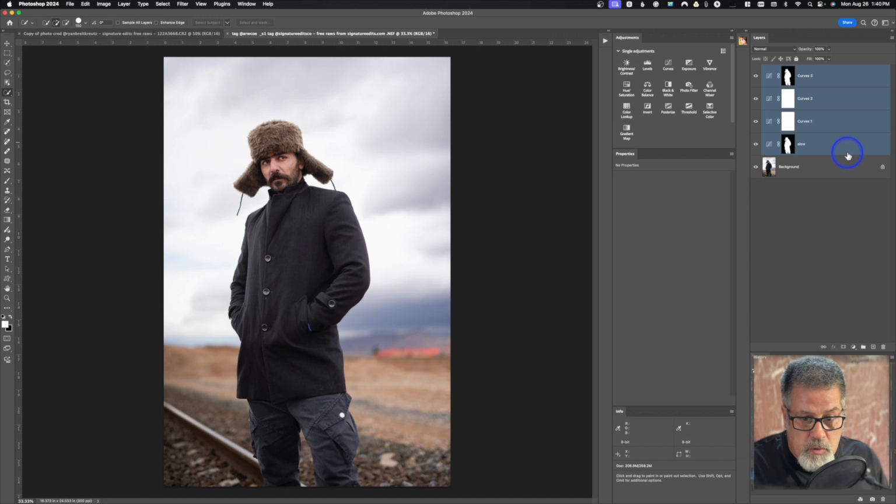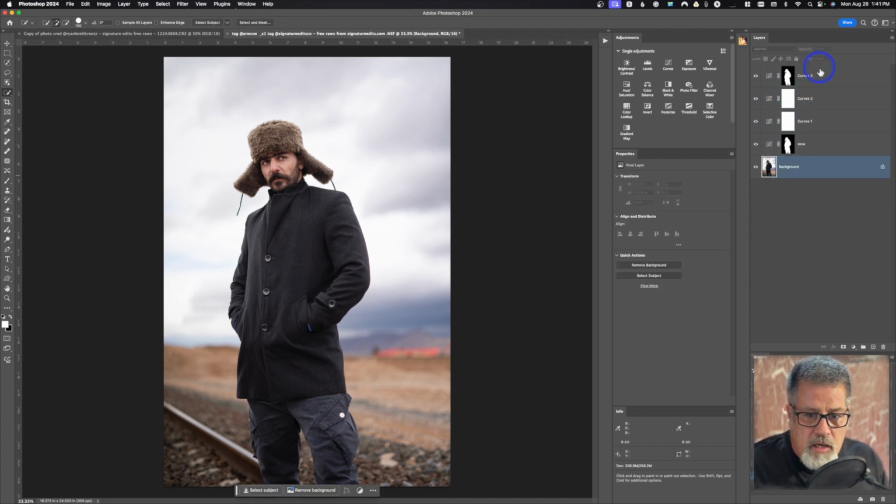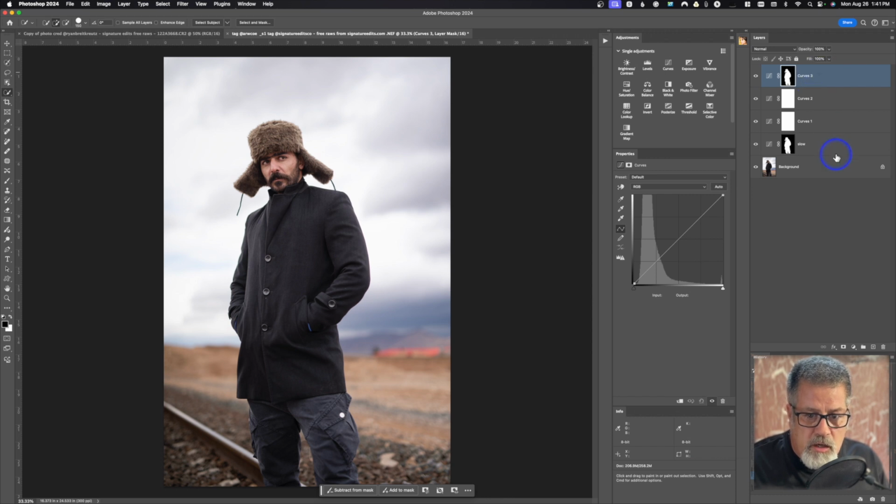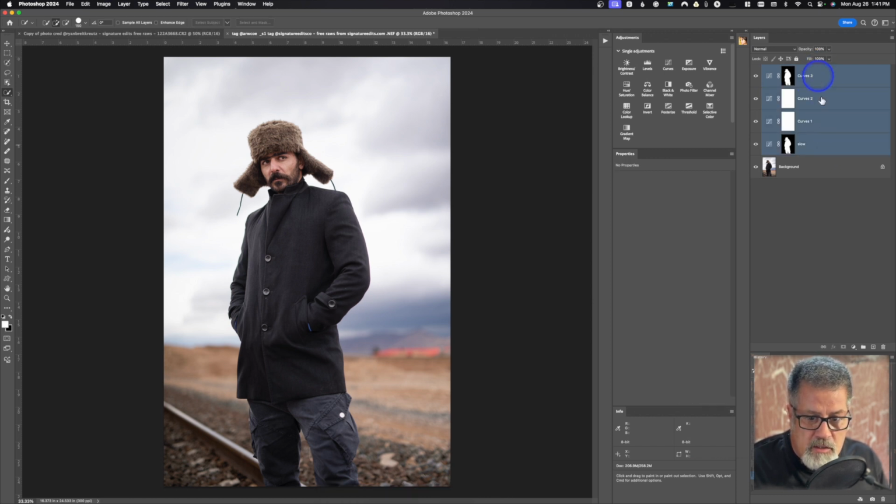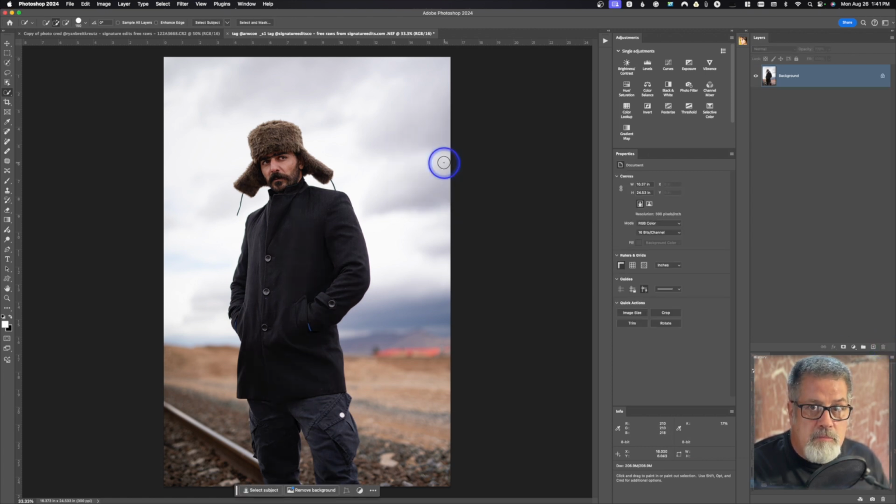What we're going to do is we're going to delete these. So I did what we call a shift delete, and with the first image selected, I hold shift to go to the end. It selects everything. I can simply hit delete. Yes, I want to delete them. They're all gone. So we're going to do this over again.